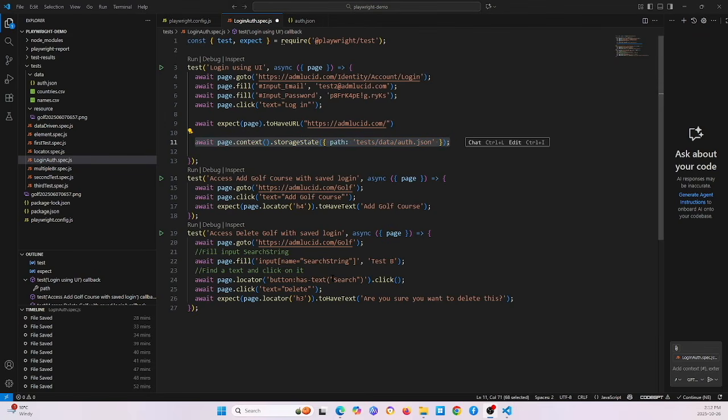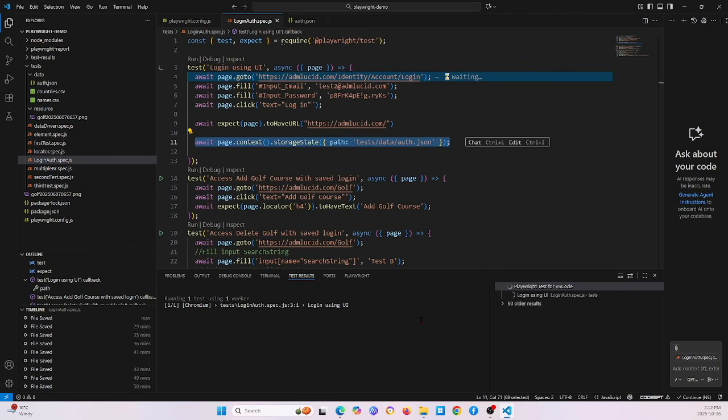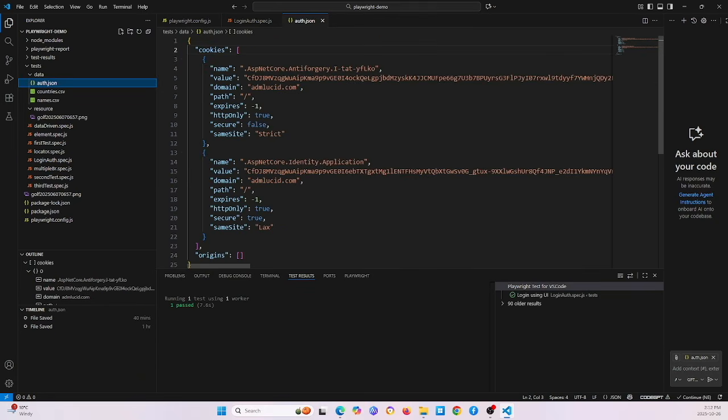Let me run a test. First, I run this test. Okay, the test finished. So I check it created and saved the storage state. You see here, storage state saved.